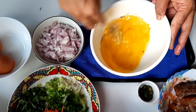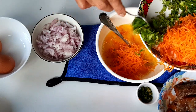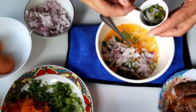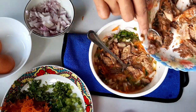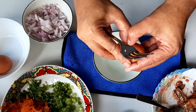Now add in salt and pepper. Give the egg mixture a good mix. Add in the veggies according to your requirement. Onions, green chilies according to your spice level, and finally shred the fish and add into the egg mixture. So I will be showing you 2 types of folding the Murtabak.